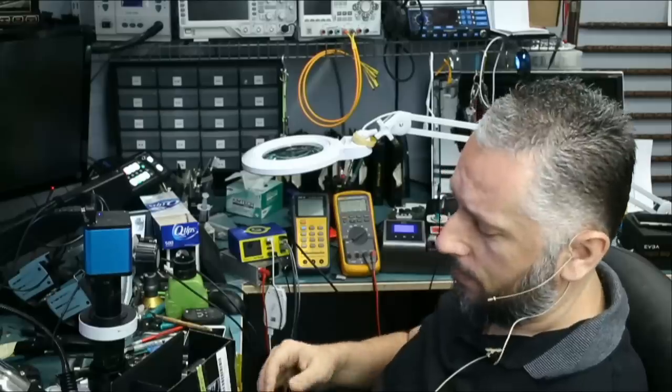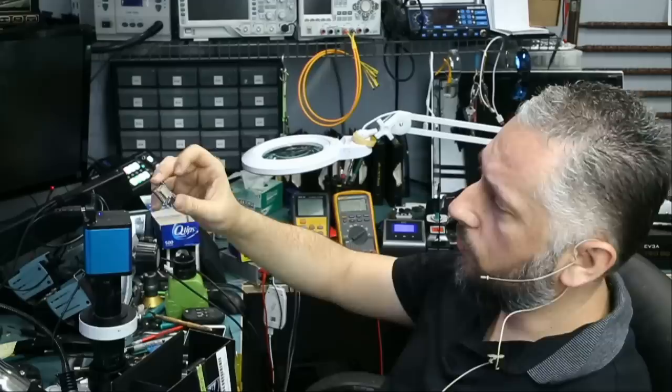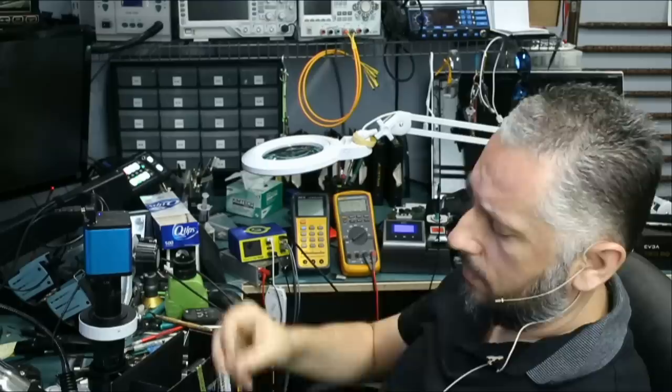Here we have a motherboard, a tiny motherboard that looks something like this with pins on the bottom. So this one probably connects to something. And the customer wants the Wi-Fi module replaced on this. The customer sent us a Wi-Fi module that looks something like this.